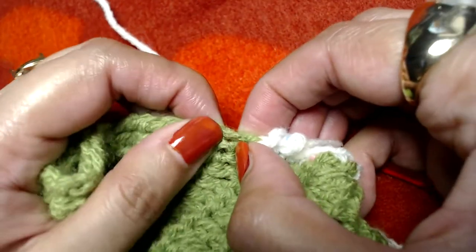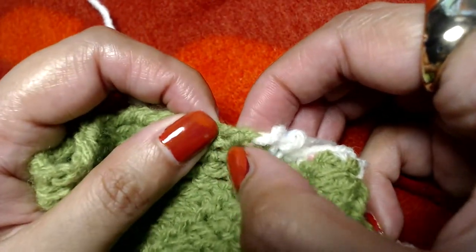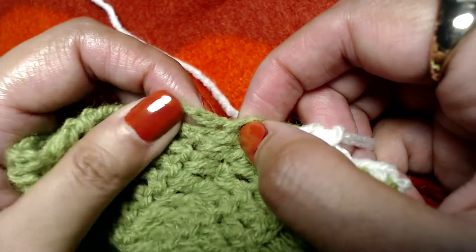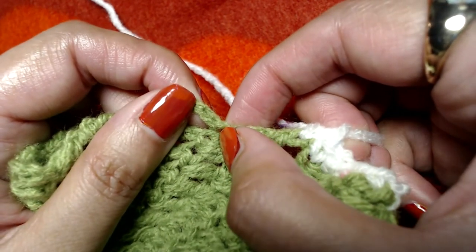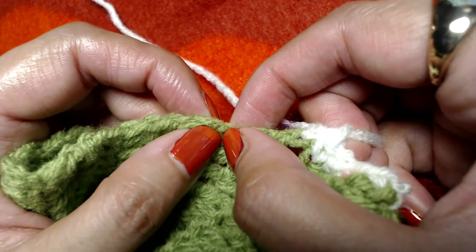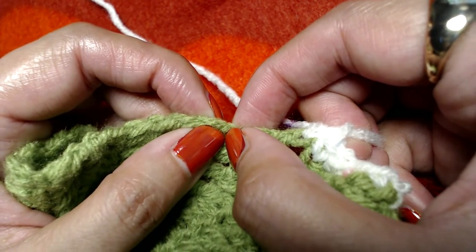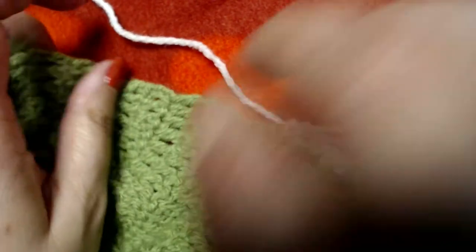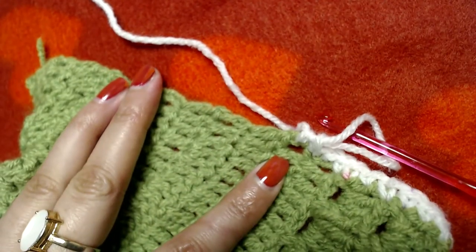Repeat this pattern all the way to the top by making one single crochet into the base and top of these two stitches, one single crochet on the side of that stitch, one single crochet on the base of that stitch, one single crochet into the chain 3, one single crochet on the base of that stitch.